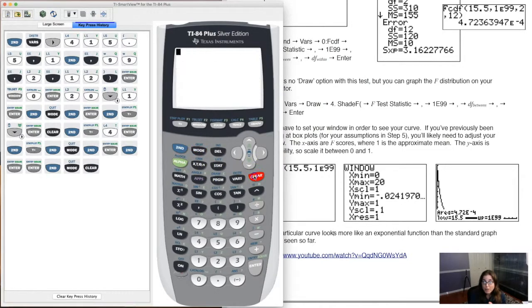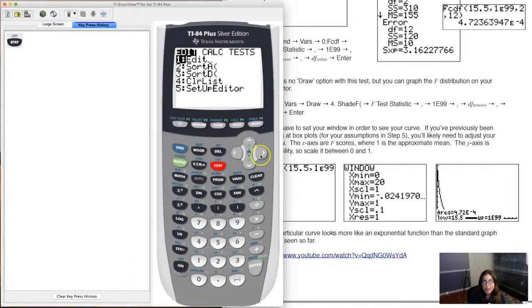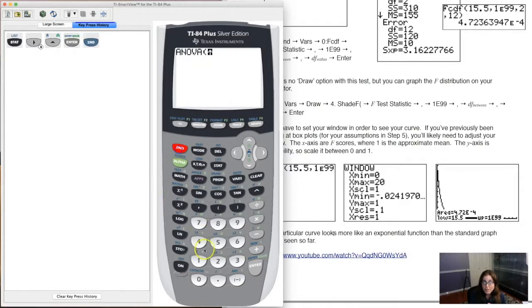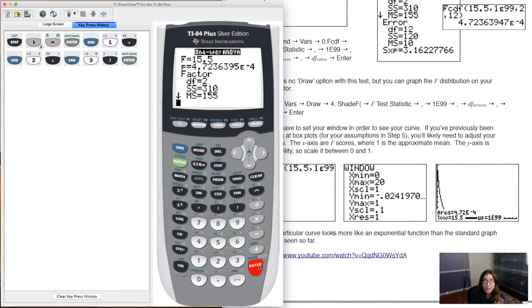But the bottom line for all of this, if you want to do ANOVA, let me clear this out. We're going to run it one more time. Stat, we go over to test, it's the bottom one, and then give me all of your lists. In this case, we had 3 lists, so I'm going to put them all in, hit enter, and then go ahead and read those first 2 numbers. This is step 10, this is step 11. The degrees of freedom between the factor and the error, which we mean between and within, are step 8. So that's how you use your calculator in one-way ANOVA.